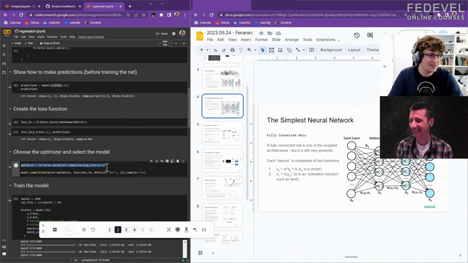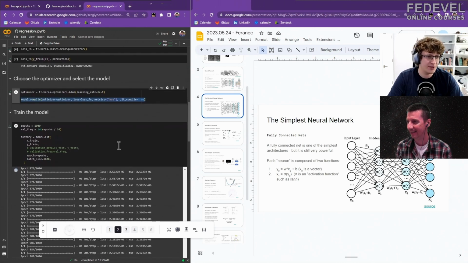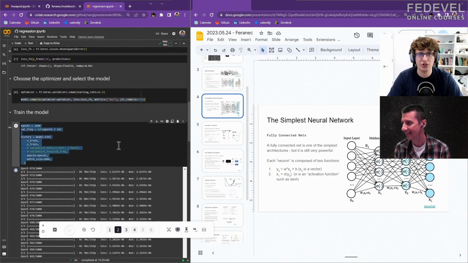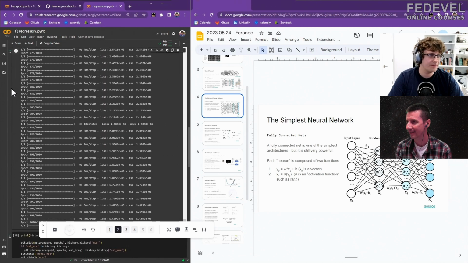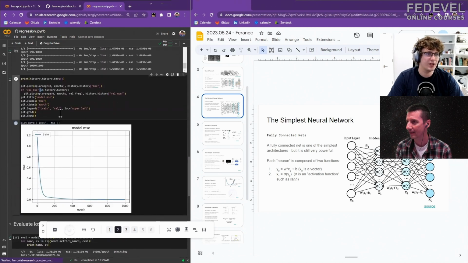All right. So that's the optimizer compiling everything we already discussed, putting everything together. For the actual model, how to fit everything, this actually just runs that gradient descent loop. And what you'll notice is, here's the learning curve. We're seeing that our mean squared error is going closer and closer to 0 over time.